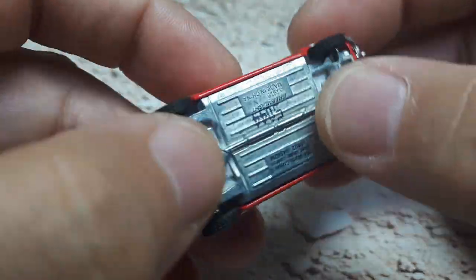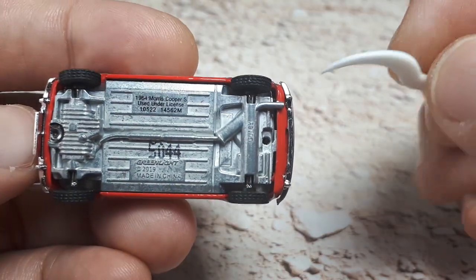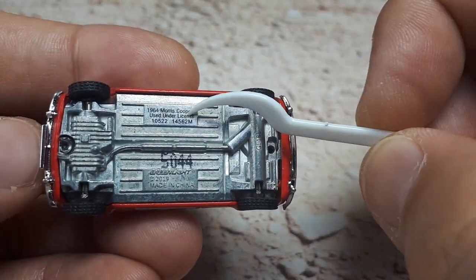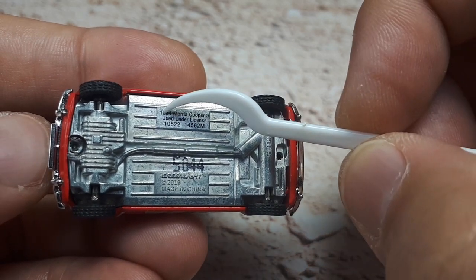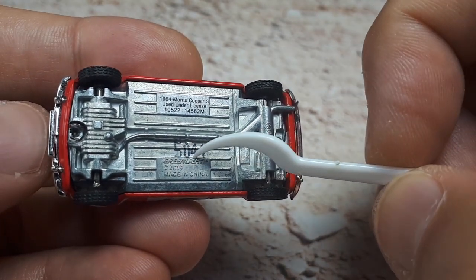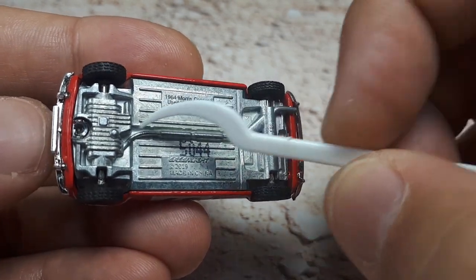Alright, going to the bottom, this thing actually has a metal base. And sadly, Greenlights are almost all the time press fit together. There's a tab in the back there, but just one rivet there. And then it's nice that Greenlight has all the information you want as a collector. So without the original packaging, you still know what year and what car this is. And then you have a general idea, maybe when the casting was made. And then you know who made it. And then that's just everyone, right, knows that almost everything's made in China.